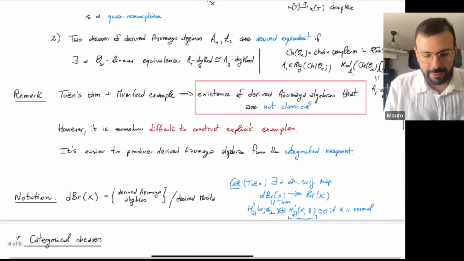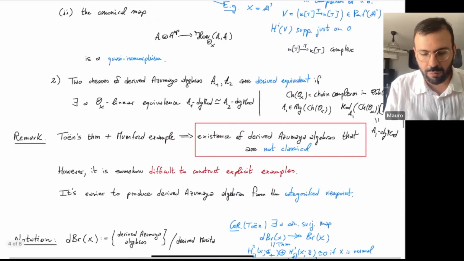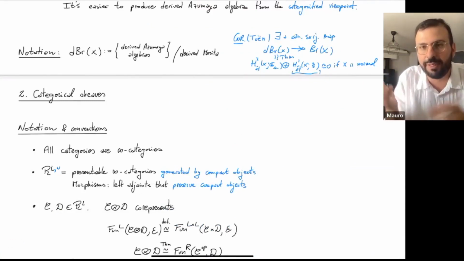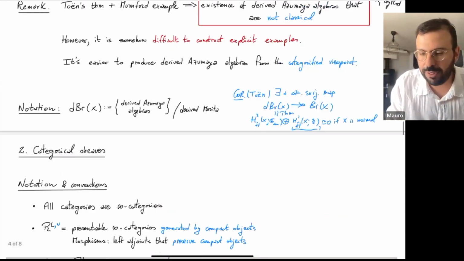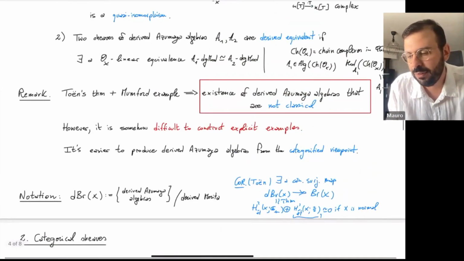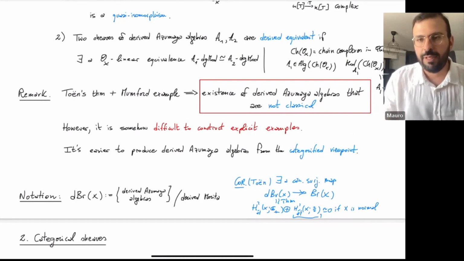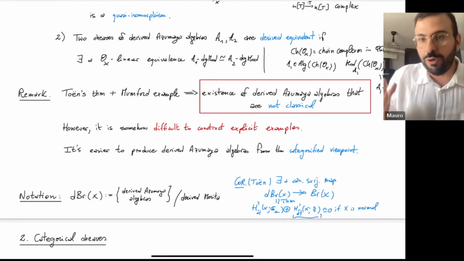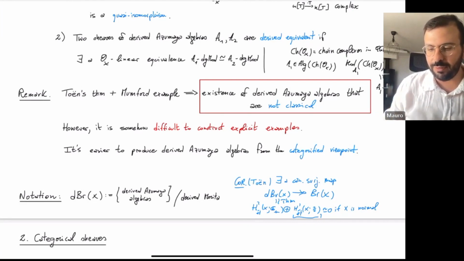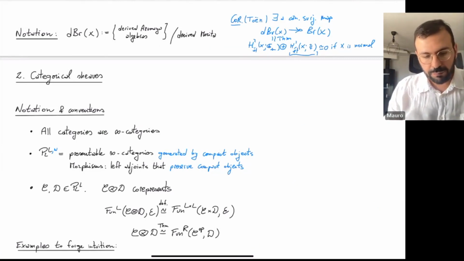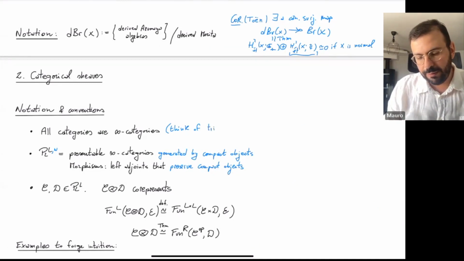Okay. So now let me change perspective a little bit. I need to categorify, and when I categorify, I increase a little bit the level of generality. Here I was working with categories like localized derived categories, so maybe triangulated categories. In order to make all these things work, we need something a little bit stronger than triangulated categories. So we will be working with infinity categories. You can think of them as triangulated categories, but better.